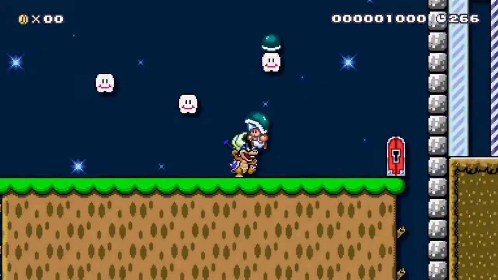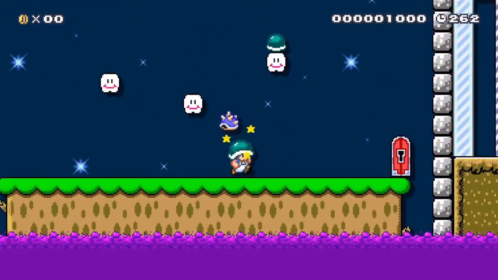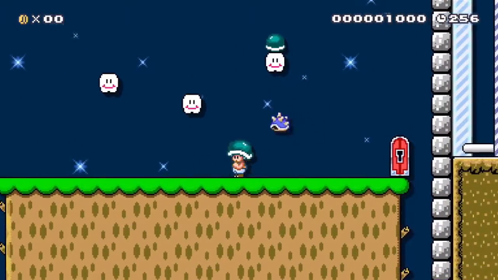And we got a Koopaling. I think this one is Larry, but his hair is not blue. But his shell is blue.